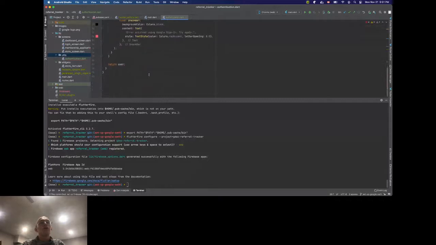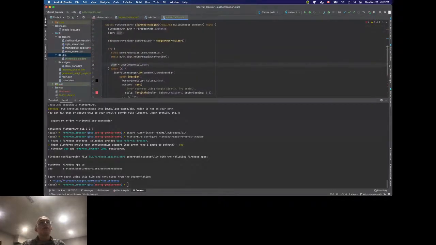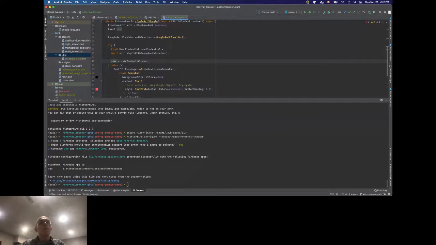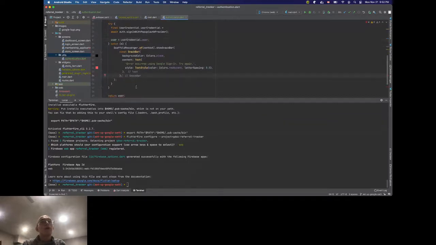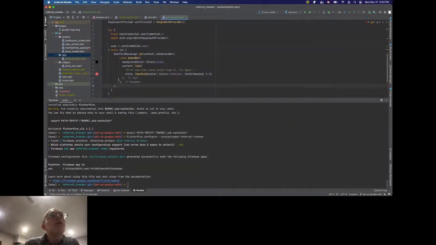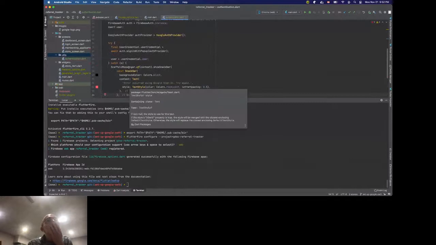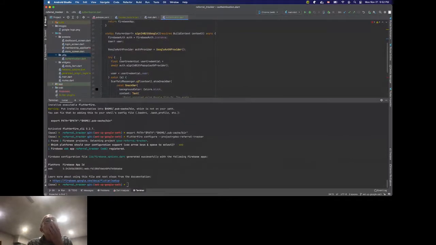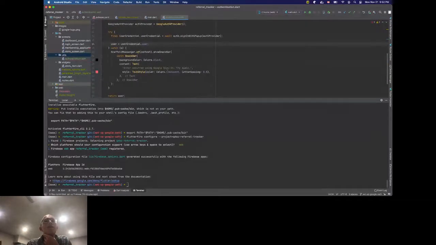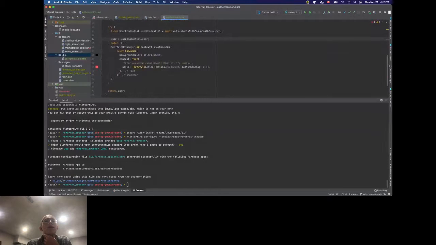So let's see. But something is broken, and I don't know what it is. Maybe it just has too many brackets or something. Expected to find parentheses. Okay, so this one is here. This one is here. Does anyone see what the problem could be here?